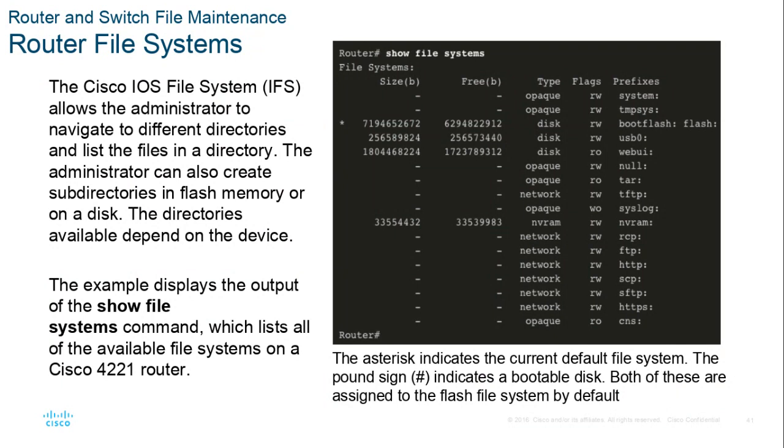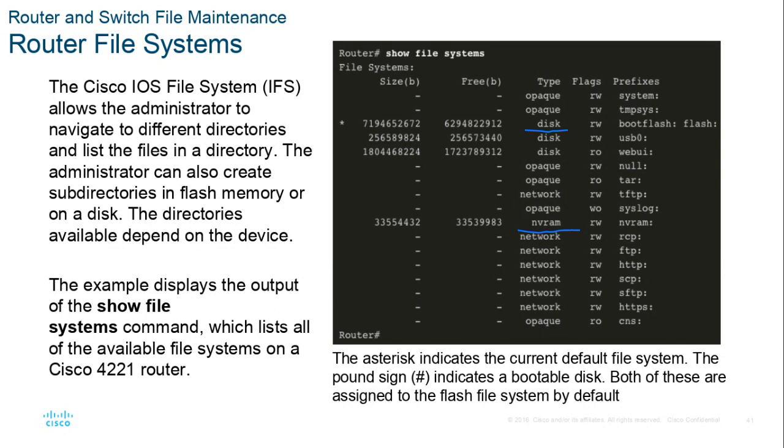So on the Cisco devices, this is listing the file systems on our router. Our important file systems are the NVRAM, which is where we store the startup configuration file. And then we have the disk itself, which contains the IOS. This is typically a flash type drive. Flash drives are very, very slow. So what we do when we boot the device up is we load the IOS system from the flash drive into the RAM drive, and it runs from RAM, and that's very, very fast.